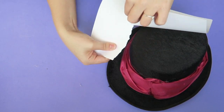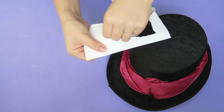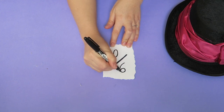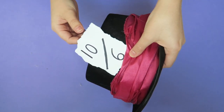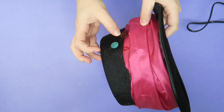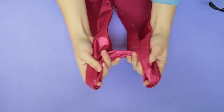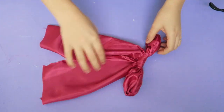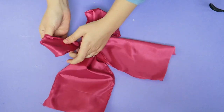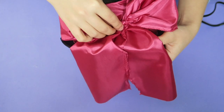Tear a bit of paper about 10 centimeters by 5 centimeters. This is going to be the little bit of card that says 10-6 for the hat. Simply glue that on with a glue gun and then add some little buttons as well. Then to make a bow for the back, you want about 4 inches width of fabric, about a meter long. Tie that into a bow and open out the little bow edges. Then simply use your trusty glue gun and glue it onto the back.